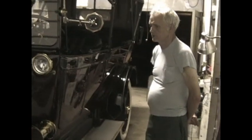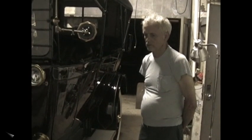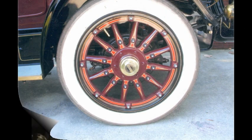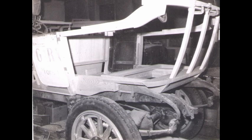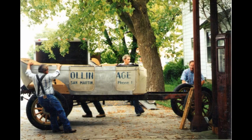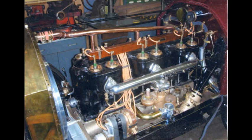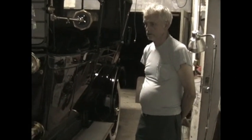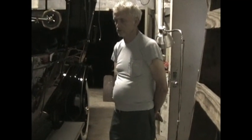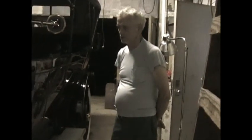What I would do is save up money between each job. And when I'd saved up enough money to get something done, I'd hire it done. I started out with the wheels and the woodwork and the body, and then the sheet metal on the body, and then the engine. I did all the assembly myself. Started in 2007 when I retired from the business and finished it up in 2011.